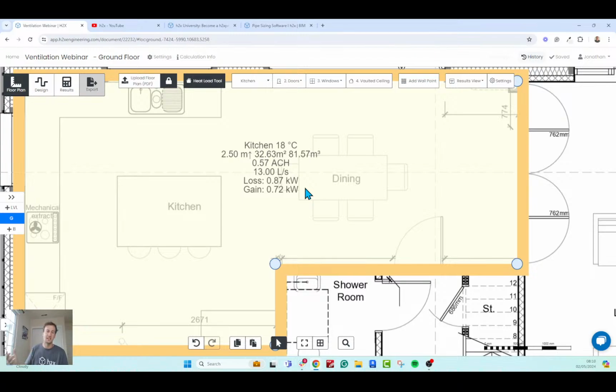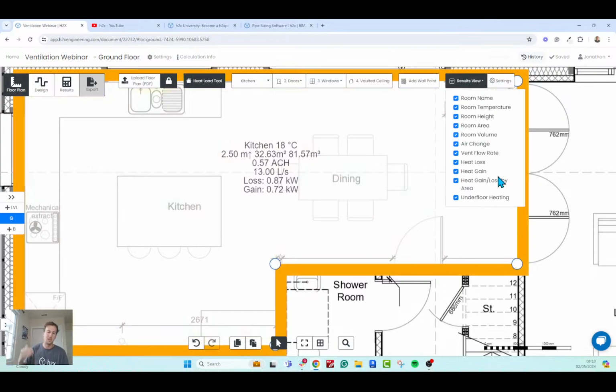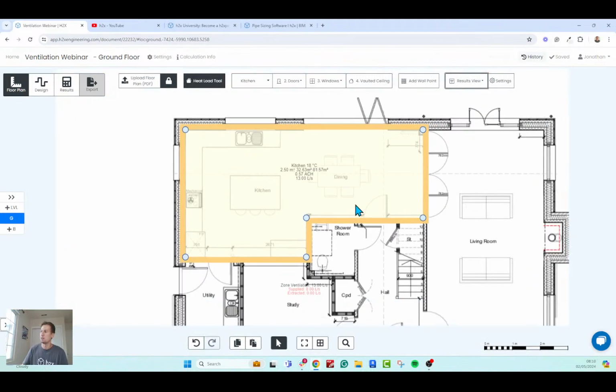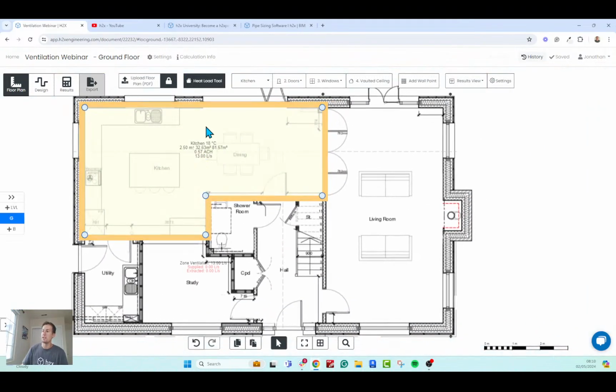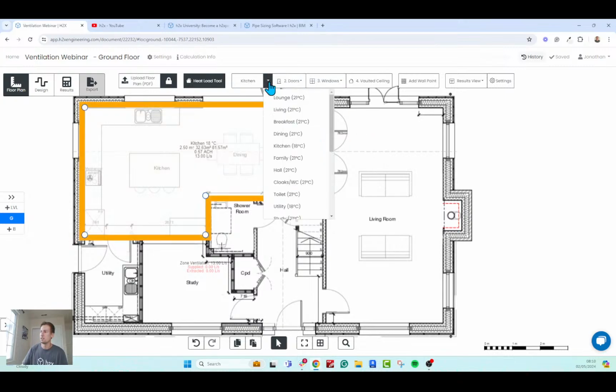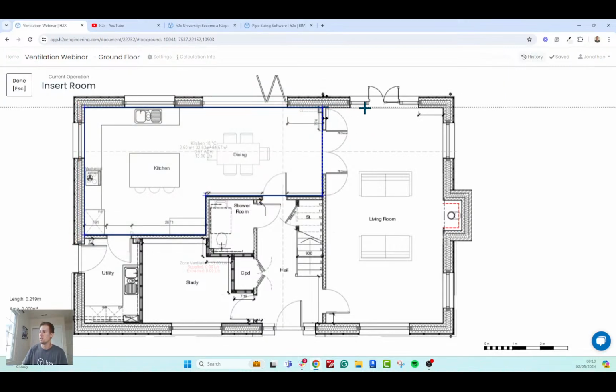Although we're looking at ventilation today, it's always good to know that if you're doing a full HVAC design, like heating and cooling as well, a lot of this follows the same process. So by doing your ventilation calcs, you're doing your heat loss and heat gain too. Although it's not perfect because we've not looked at materials and added windows, so I'll just turn that off for now. But yeah, just wanted to be clear about that. So based on this standard, that's 13 liters per second. Now let's go and add this living room in.